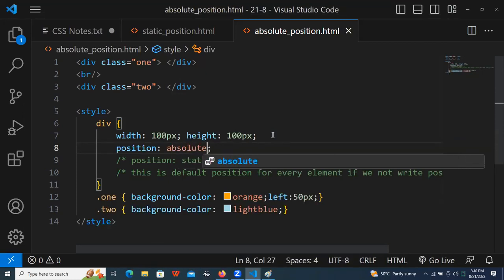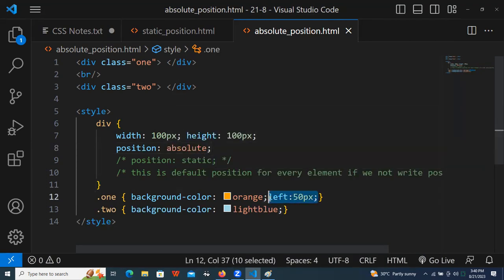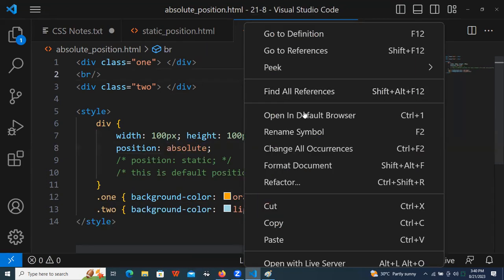I'm not giving the left property here. I'm giving absolute position already. Open in the default browser.